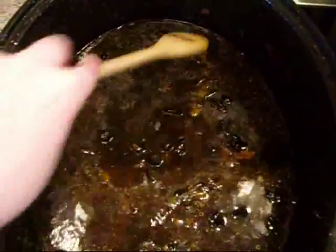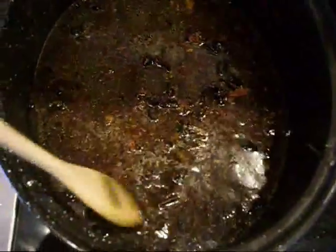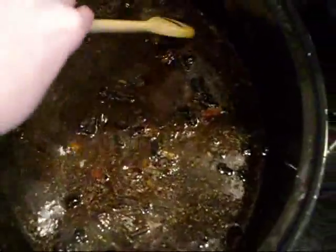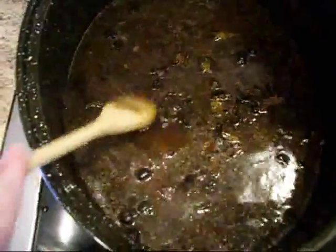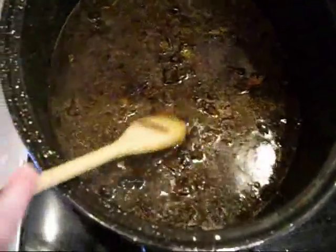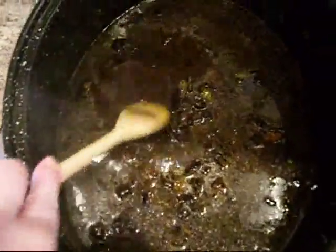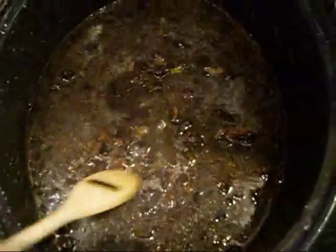Now just start stirring around. I've added about 2 cups of water, 3 cups of water. Remember to drain the fat off first. Bring this back up to a simmer, a hard simmer, and just kind of get all this crispy good stuff off the bottom of your pan. And we're going to deglaze this. This will help really clean this pan up. This will save you hours of scrubbing at the sink. And it's really good for coloring for our broth.